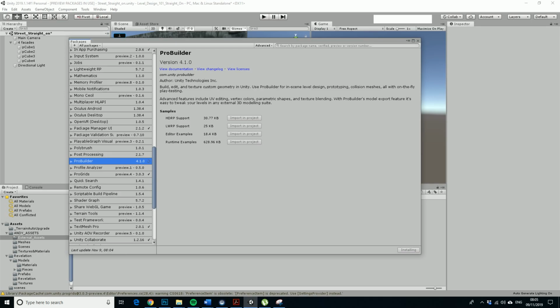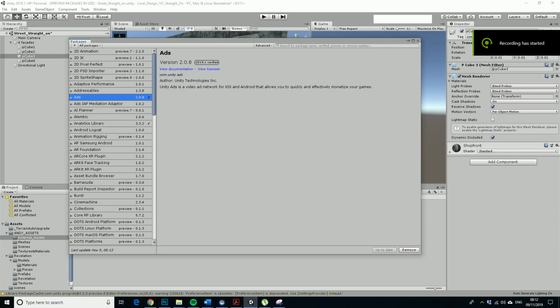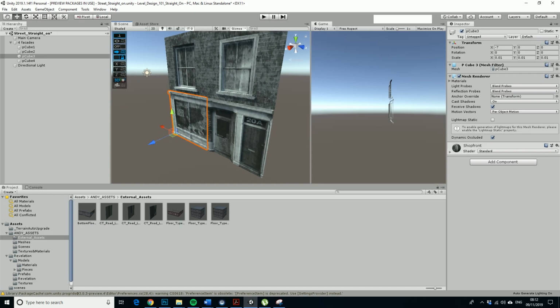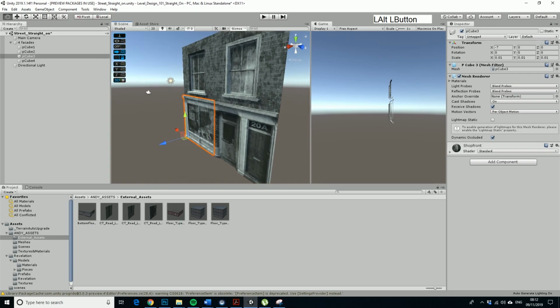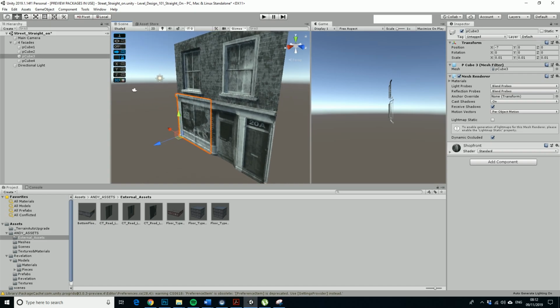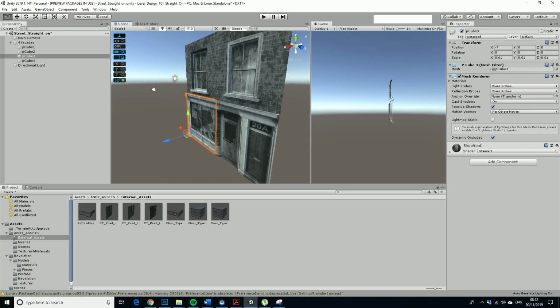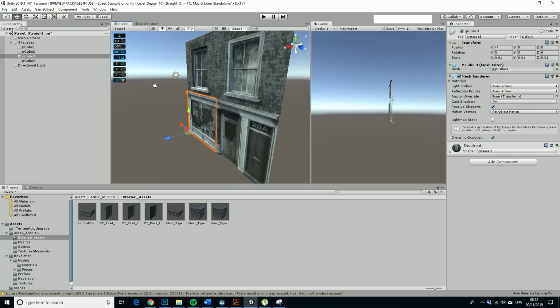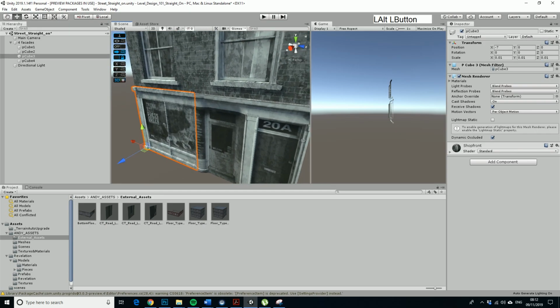So while it's still installing, rather than boring myself, I am going to again pause. Okay, so we brought in Probuilder and Progrids. If we go back to our scene menu, we can see now we have this wee menu in the top left corner. Basically what that does is it means you can now start snapping all your objects to a grid.